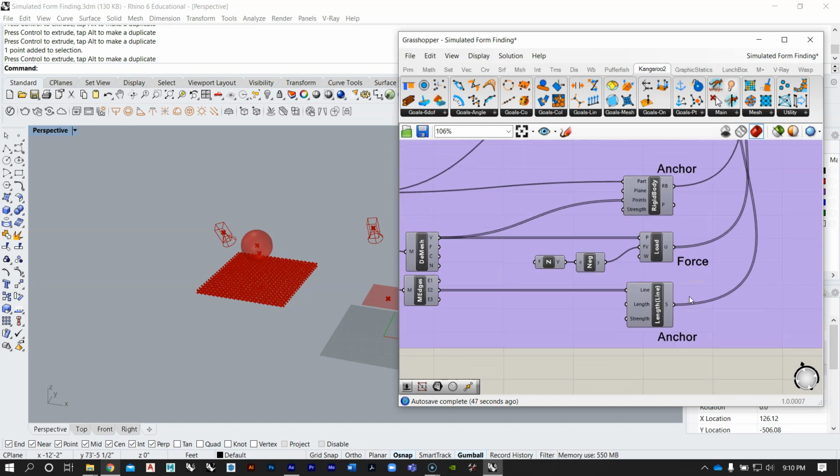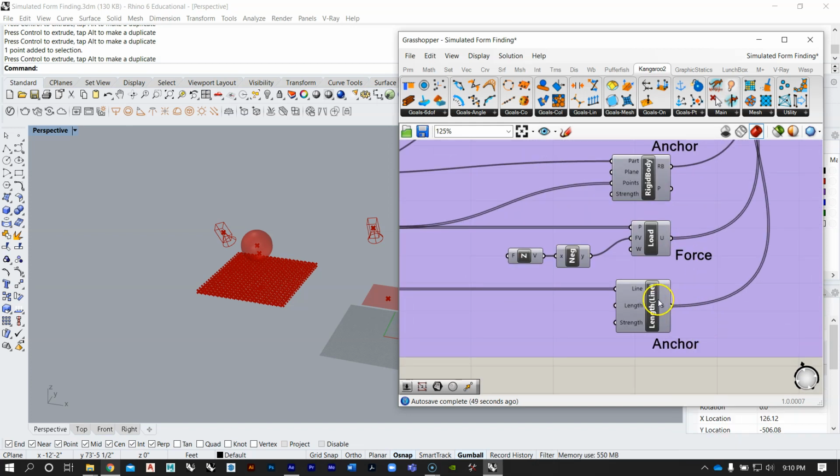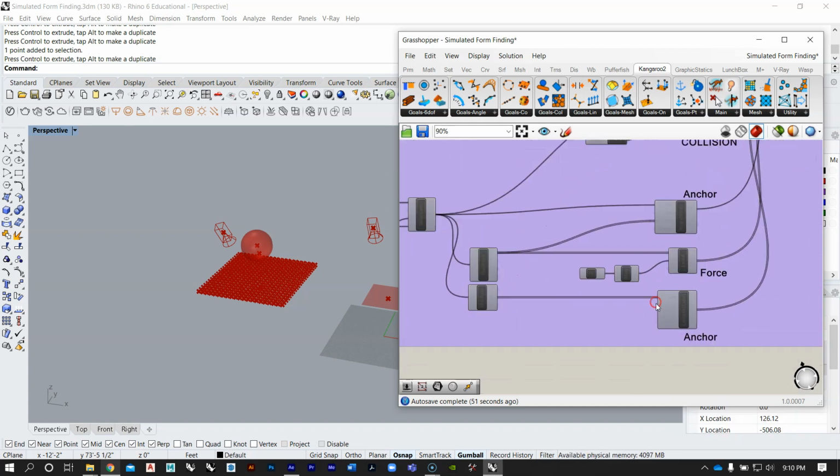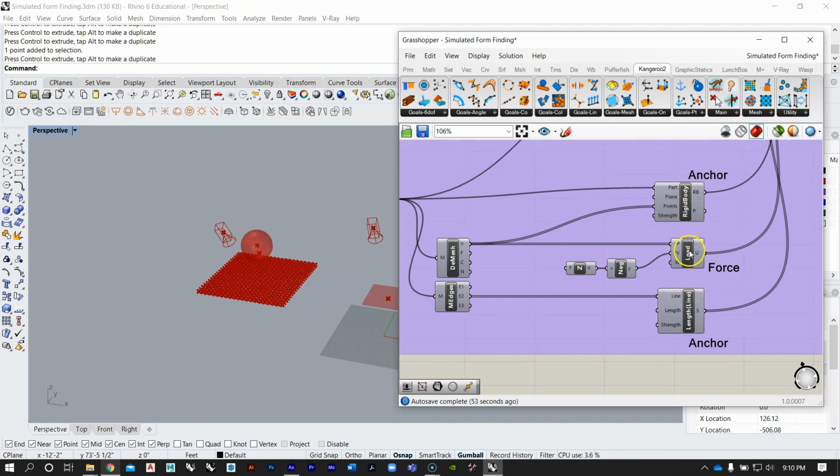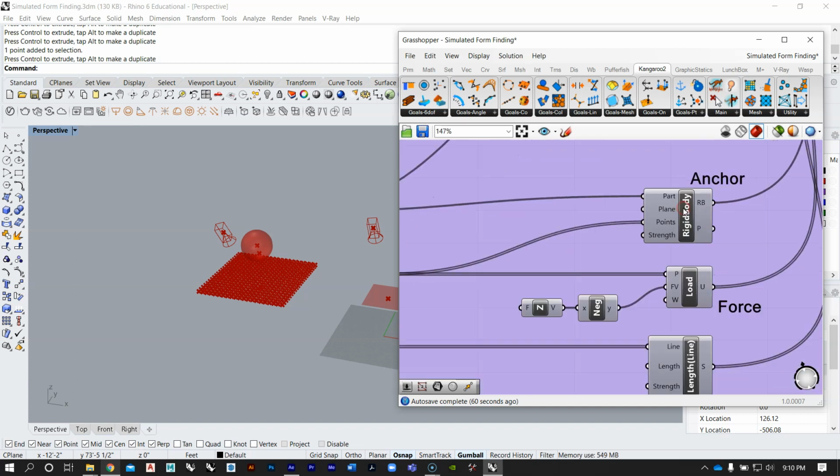Again, we want the line length, and we want our force, which is going to have gravity push the sphere downwards. And we want what's called a rigid body, which tells the sphere to not deform when it comes in contact with our mesh plane. That's really important.